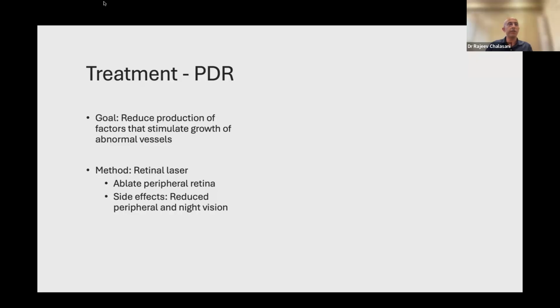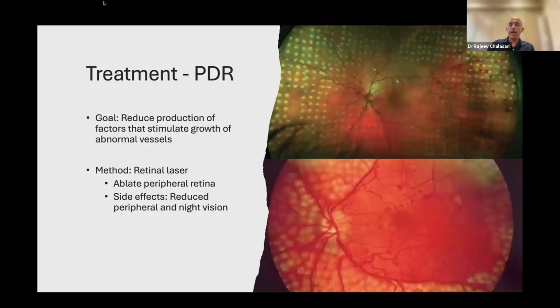Getting up in the middle of the night to go to the bathroom, for example, can become quite more challenging for patients. And these two photos illustrate what retinas look like that have been treated for proliferative retinopathy. You can see all of these white spots all around the edge of the retina are areas where we've applied laser. So all of those white spots correspond to parts of the retina that will no longer be functional. We try and leave spaces between each of those spots so that the gaps in the peripheral vision can be filled in by the brain, and that can sometimes be reasonably effective at meaning that the patient doesn't have too many symptoms in the daytime.